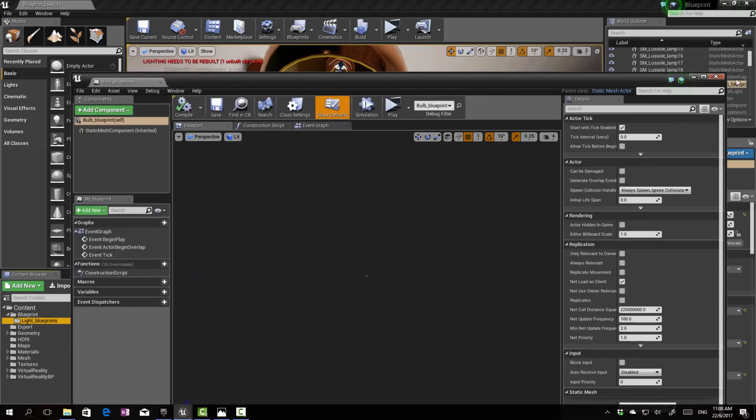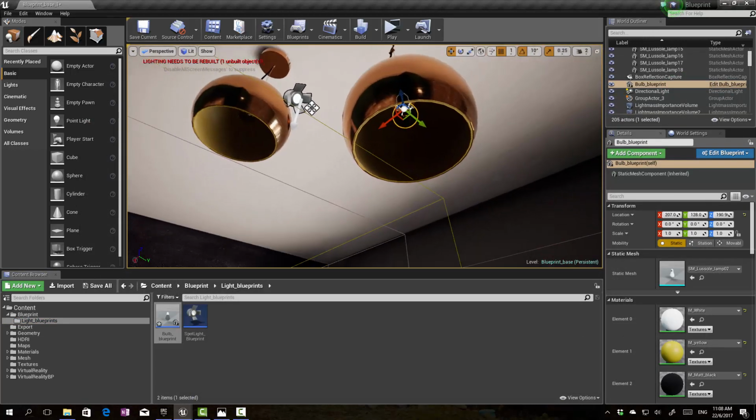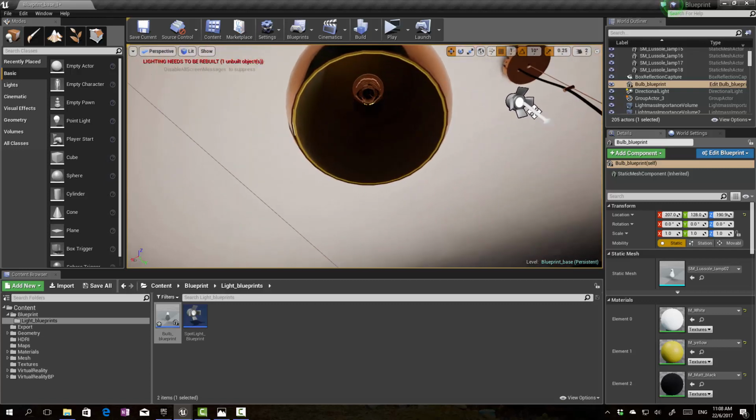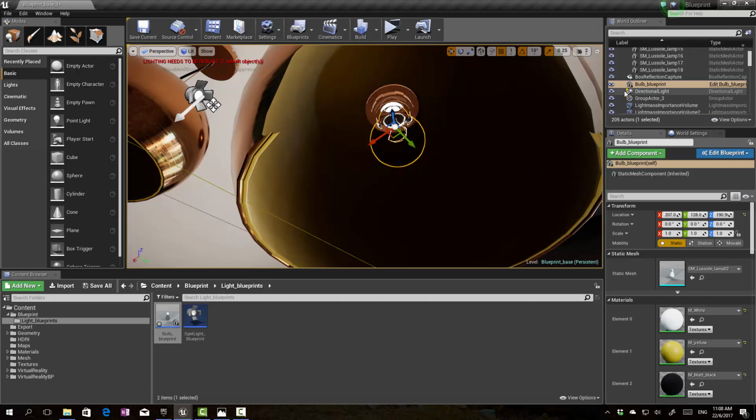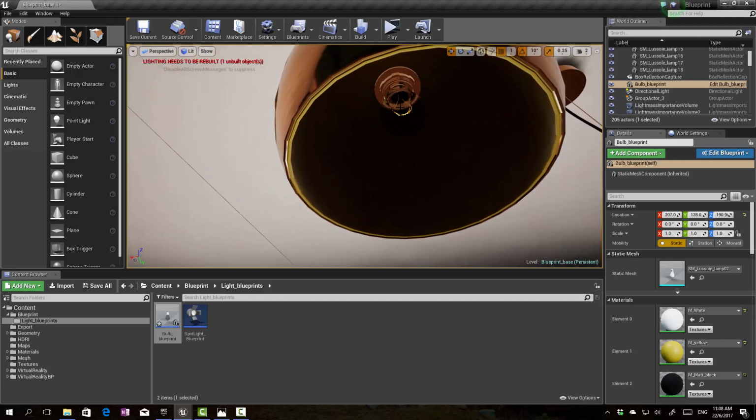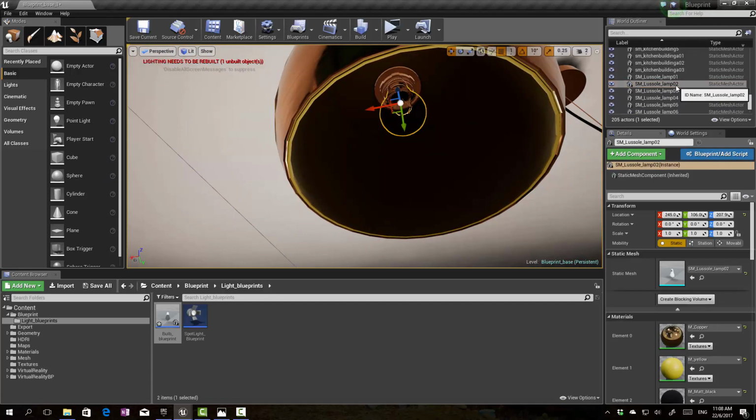Okay, so once we create it, a blueprint will be created here. There are two bulbs in the map right now. I'm going to replace them with the blueprint that I created instead of the static mesh. This one has already been converted into a bulb blueprint, but this particular one is still a static mesh, so I need to change it into a blueprint.